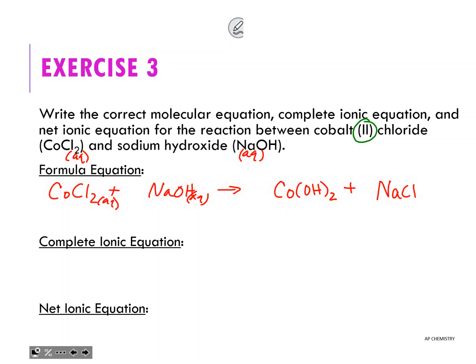NaCl, I'm pretty sure everybody knows that's going to be aq. Just think of the ocean, which has lots of dissolved salt in it. Now, the cobalt hydroxide, that one's going to be solid. Hydroxides are typically insoluble, except when they're with alkali metals and ammonium. So now that we have that, we're almost done. Last step is to balance. What's out of balance? Na, chlorine, and what's the other one? Hydroxide. So let's fix that. What do we put there? 2.